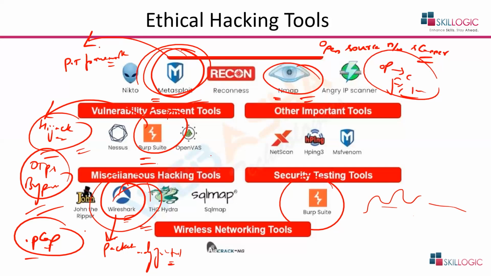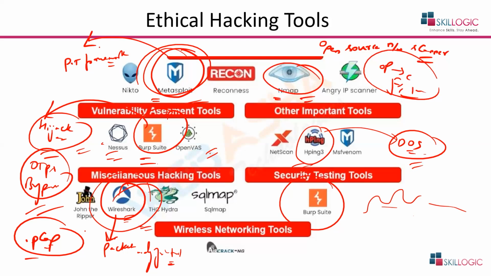We also have OpenVAS and Nessus, among the best vulnerability scanning tools. We also have HPing3 to conduct DoS attacks. If an attacker wants to flood our server, or freeze or crash it by flooding malicious traffic, he can use HPing3, one of the best DoS attack tools. This is just a glance of ethical hacking tools, guys. Under ethical hacking, we'll be dealing with 85 plus to 100 plus intelligence tools.